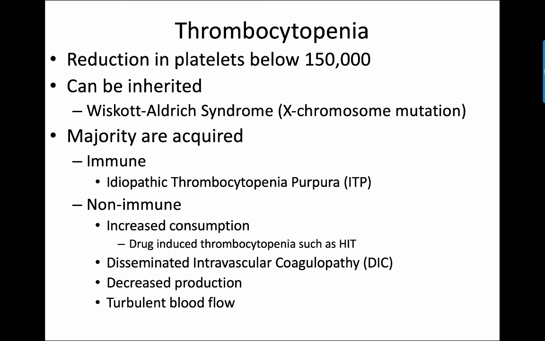So in the immune process, you have something like idiopathic thrombocytopenic purpura, which is essentially where you've had an immune response, like an infection such as mononucleosis caused by the Epstein-Barr virus, and you have basically this immune response that occurs, which decreases the production of thrombocytes. You can also have liver disease, such as liver failure, which stops the production of thrombopoietin, which then stops the bone marrow from making thrombocytes.